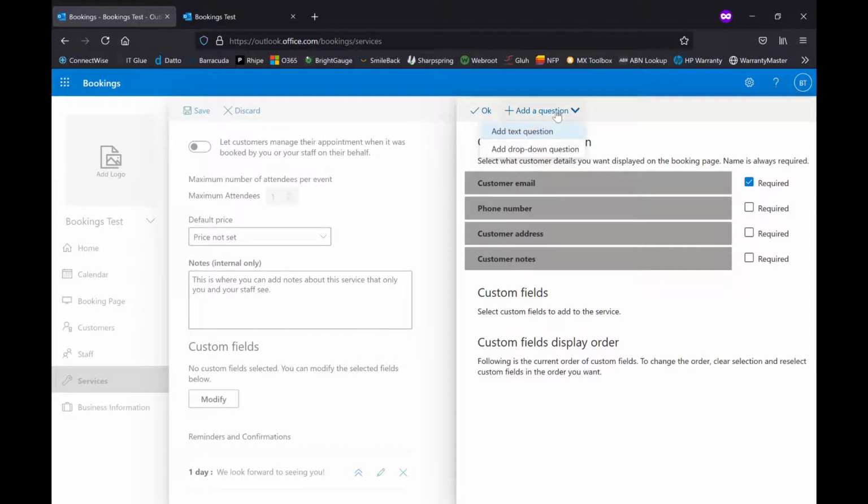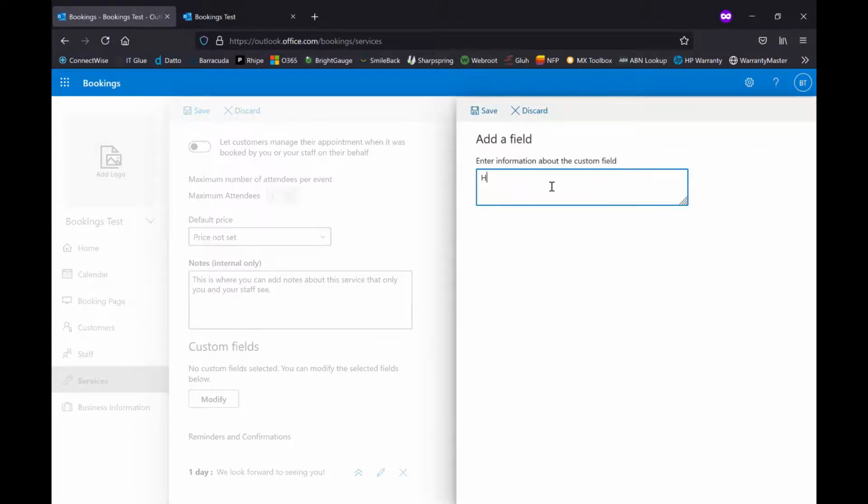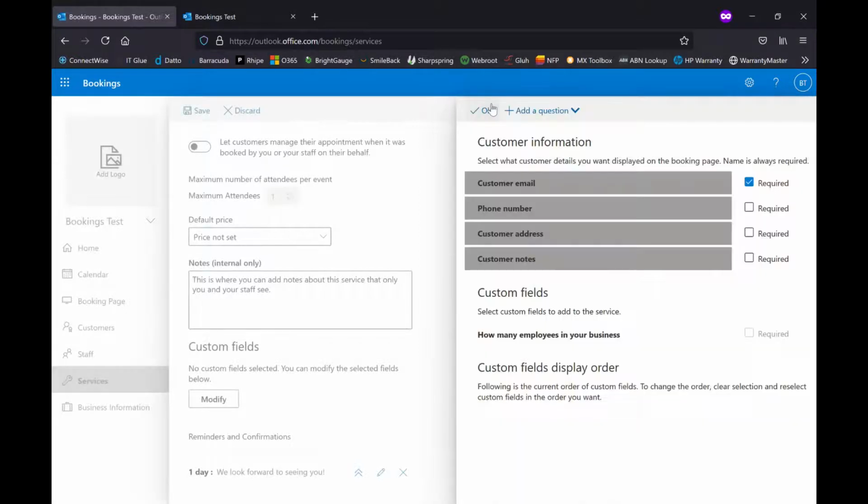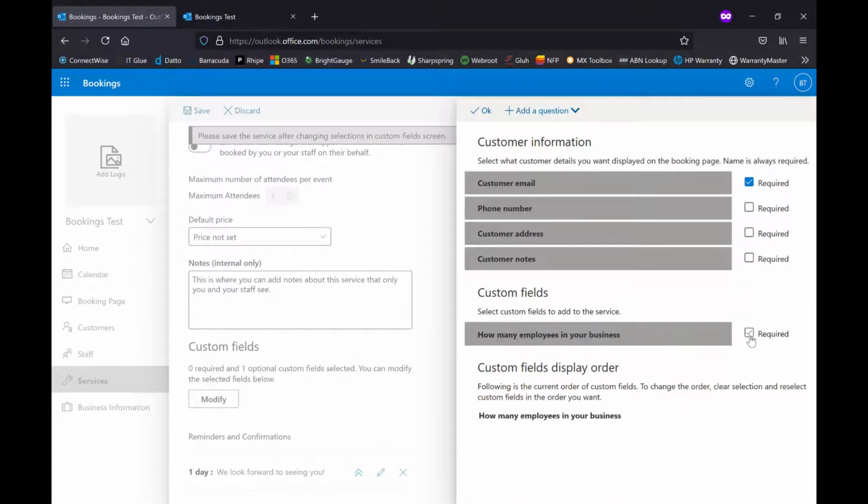So I'll just show as an example what this looks like in the calendar itself. We'll make this a brief question, and then we'll set it as required. If a question's not required, someone can leave it blank and still create the booking. How critical that response is to you, or how important that information is, whether it's a non-starter or not, is up to you as to whether you set it as required.